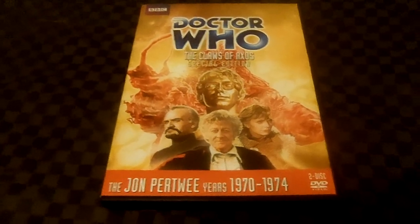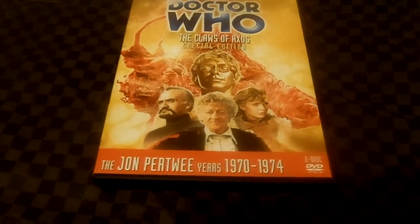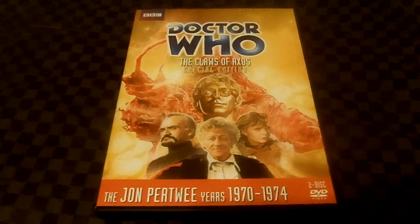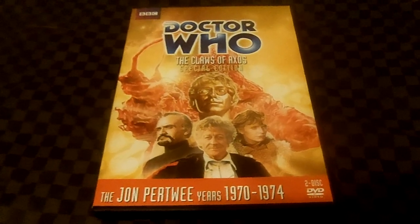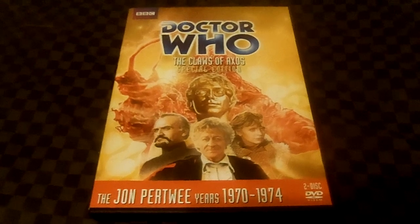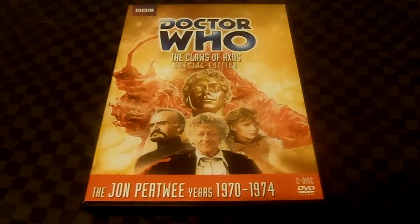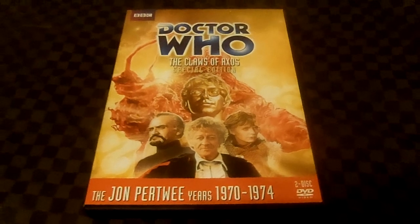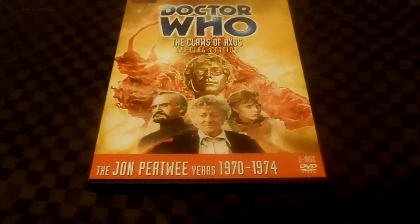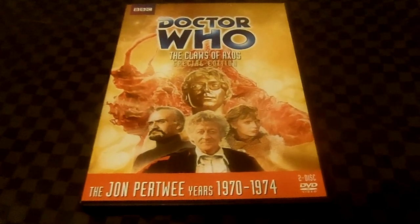Before that, a doctor named Bill, working with Bill Filer, is talking about the Axons and how he got kidnapped. The Master tells him he must obey, and he replies, 'Go to blue blazes.' The professor is recording information about the sequence of Axonite and the use of the bubbly substance. The Doctor is experimenting and warns someone not to touch it, but the person ends up disintegrating and dissolving, turning into a rubbery Axon.